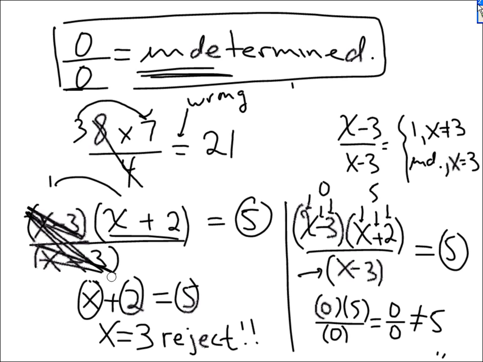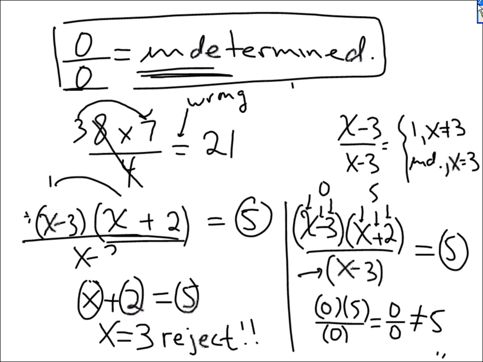Okay? We made a mistake. You just can't cross off factors. We were wrong when we said this was 1. It's only 1 when x is not 3. So, I would write in the corner, when is this not 1? 3 minus 3 makes it 0. 0 is not 1. So I would write down in the corner, x cannot be 3.